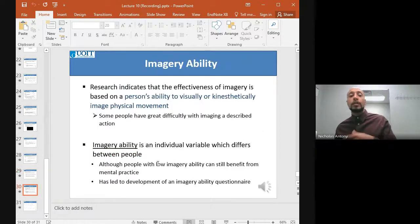And so what research then wanted to do was evaluate mental practice in individuals for different skills. They wanted to know why sometimes mental practice isn't as good in some people and is better in others. Maybe we all have an innate imagery ability, in that we all have different levels of imagery ability. And so maybe we can come up with tests to determine what level of imagery ability you're at. Then we can get a better idea if mental practice is best for you, or different exercises to improve the imagery ability if you don't have it. So then you can benefit the most from imagery.